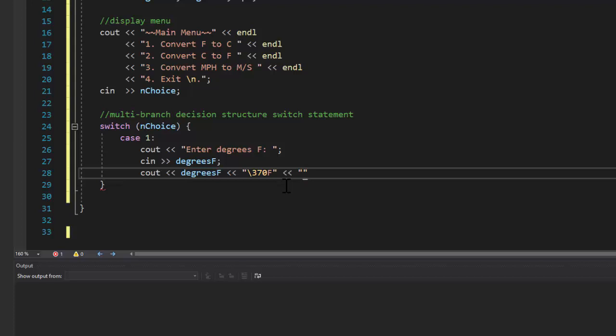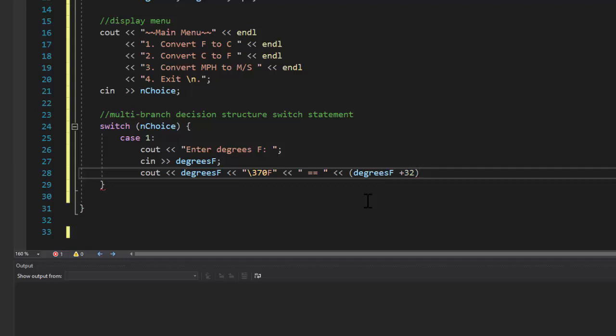So we'll say degrees F and display those is, or we could just say equals. I'm using double equals there. That's a programming equals. We'll get to that in future lessons. But that's just a string saying that these two are equal. And then we will display the result, which is going to be degrees Fahrenheit plus 32. And that needs to be surrounded in parentheses. That needs to happen first.